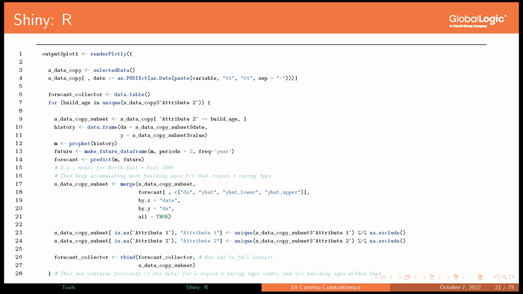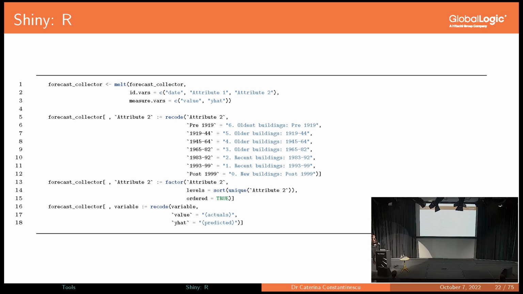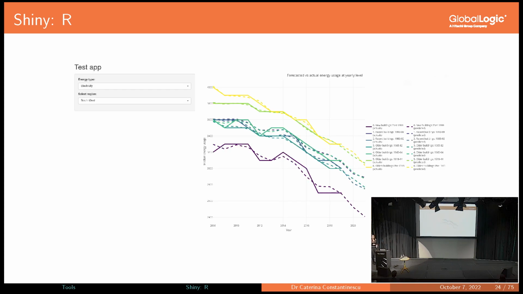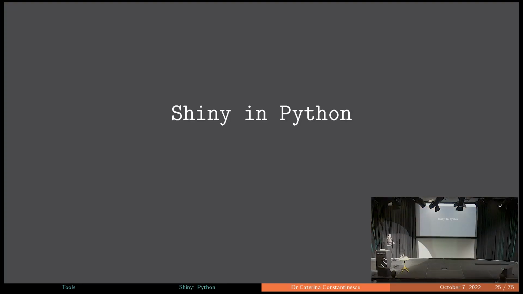Then we start outputting things, after prettifying some labels, into this Plotly function. And that is the story of how we ended up with this. So hopefully that makes sense, because now we're going to see what might have changed once we switch to Shiny, but in Python this time.